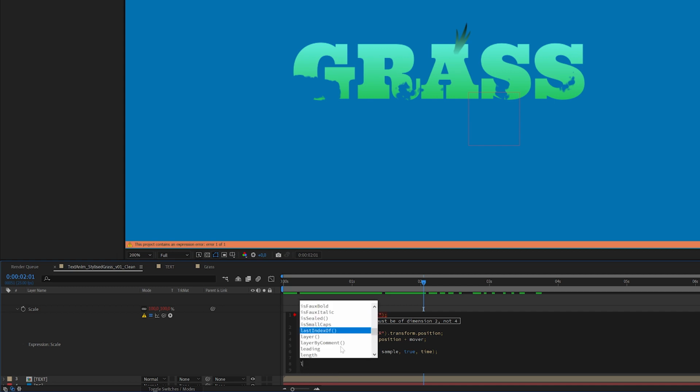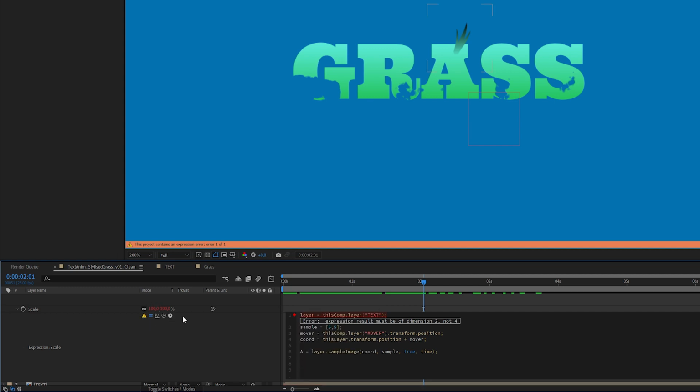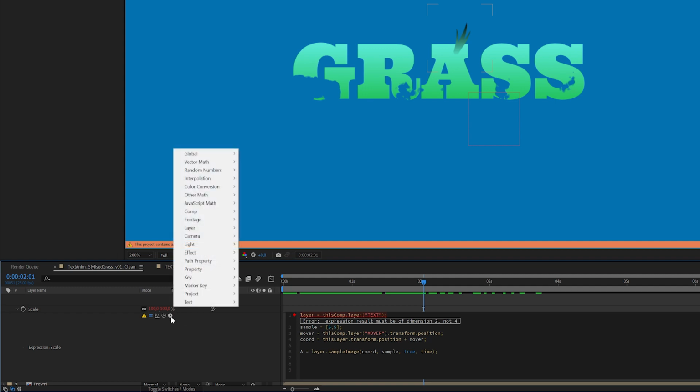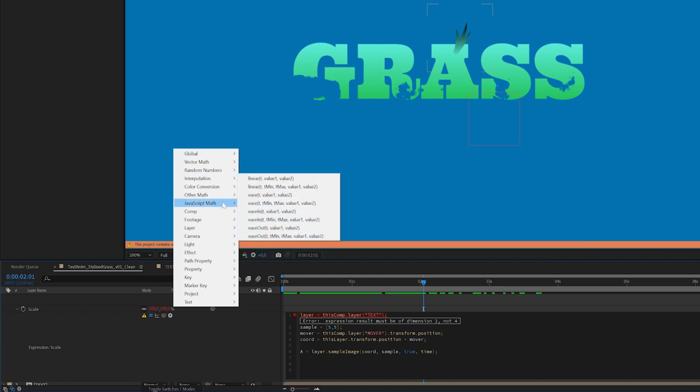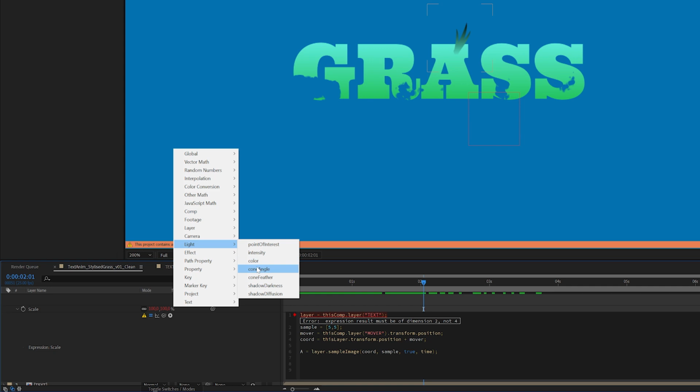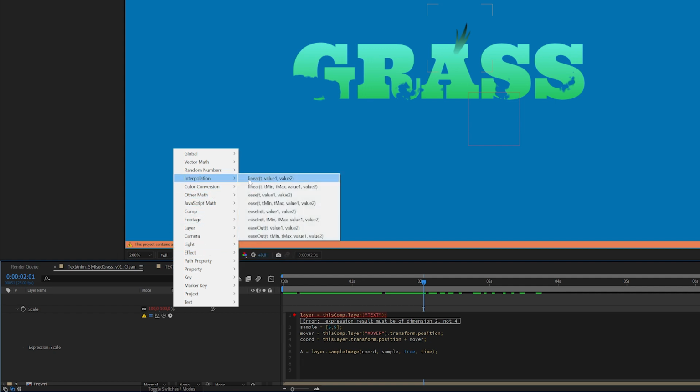You know what? Let's make it even easier. When you've written an expression, you can see this little arrow underneath the property. And see, now it shows you all the different expressions you can actually have access to. So you can test them out and see, maybe you don't know the name of something. You can just look it up here and use it directly if you click on it. So if you go up to interpolation, which is what we need, we're going to click on linear.